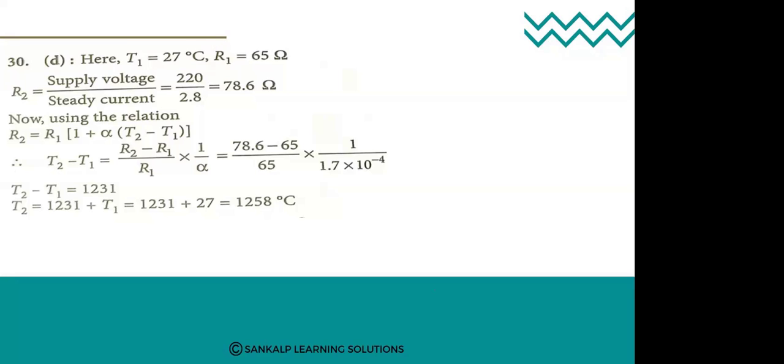Very, very important, students, this formula. Because what happens here is all the values are known, but the chances of making mistakes in the steps are higher. Okay. Either division or multiplication. If you make a little mistake also, the answer will be wrong. In CET and all, at least you will understand where you are going wrong if you are not getting the options. But in a theory paper, this is very difficult, see, because you will think whatever you have solved is right. But that is not the case here. See this. 1258 is the answer.